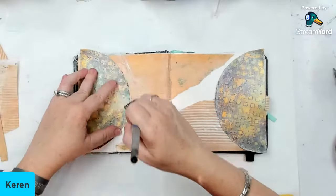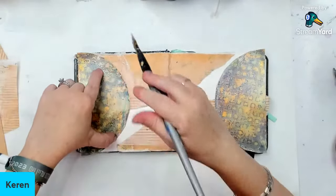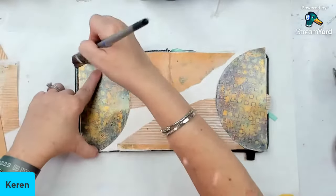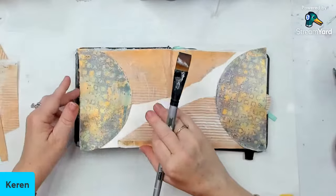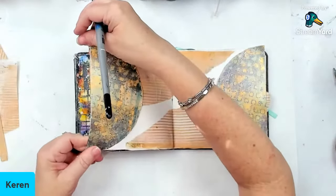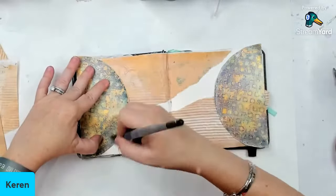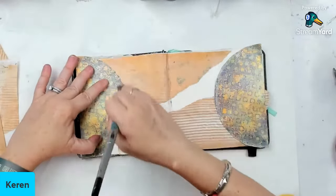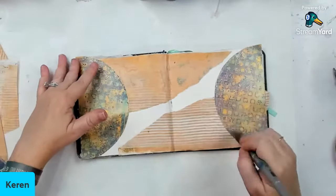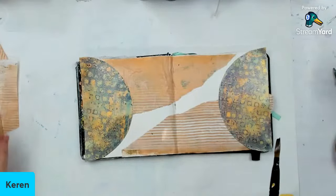Now, because this is a thicker paper, it takes longer for it to seal. I need to sometimes put something a bit heavier. So the heavier the paper, if you're going to use something like a watercolor background to glue, just make sure that you either add a thicker gel medium or you just wait a little bit until it all glues together. And yeah, like that.